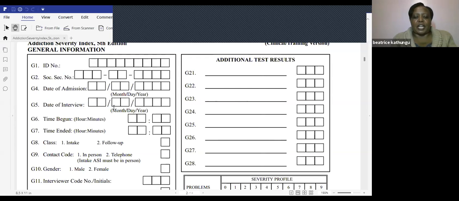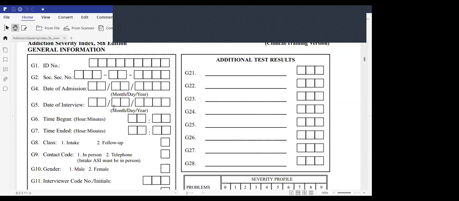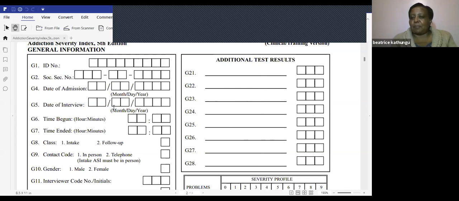And you notice that you have been asked to give the month first, and then the day, and then the year. So we are going to give the month first, which is 06. The day is 16, so 16. The year is 2020. So what time are we beginning the interview? We are beginning the interview at 20:48. So you can indicate the time. And of course, when we finish, we shall indicate. Now, the way this time is given, it's given as if to put it on the 24-hour clock. So if your clock says 20:48 like mine, you indicate there 20 and 48 minutes. When we finish, you will also indicate the hours here and the minutes.